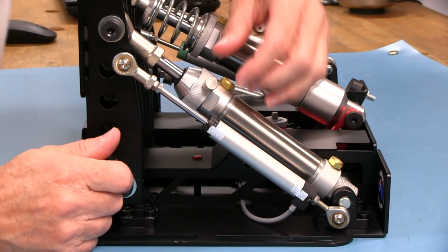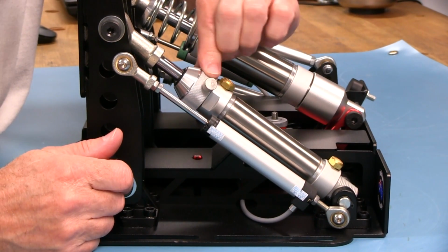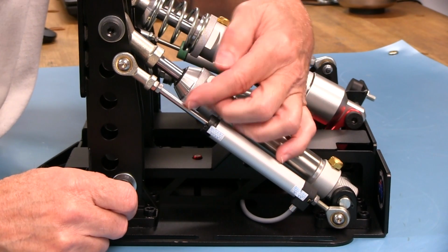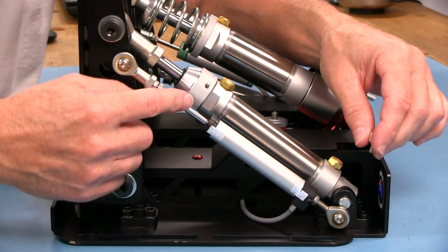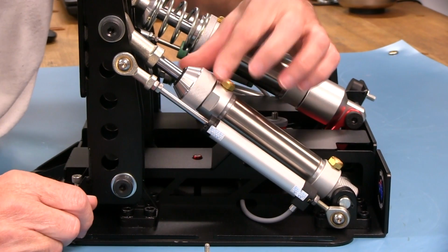So how we adjust this is, there's a little locking nut here. And when you screw that down, this collar will not move. Okay? But when we take it, you have to take it off. You don't just loosen it. The reason you have to take this off is because it will interfere if we spin it with our linear transducer here, right? So we have to take it out, put it aside, and then we can spin it freely.